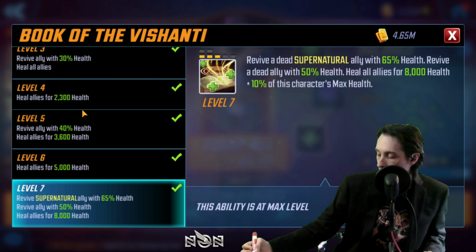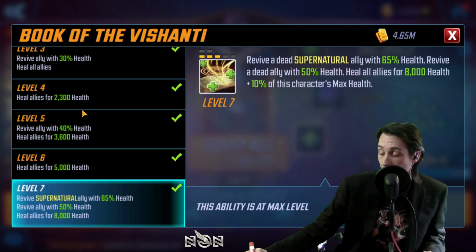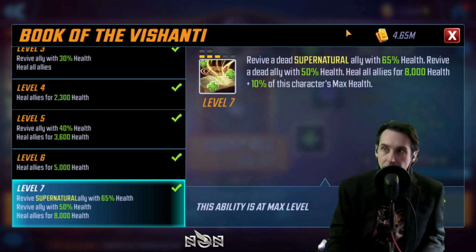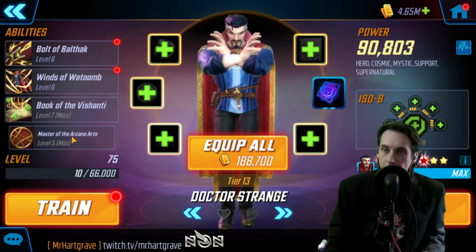His ult. Now, I'll tell you, this doesn't always come into play, but when it does, you're going to be happy you have it. Absolutely, and that's 240. If you need it, it's too late, so get it before you need it. You'll be happy it's there.